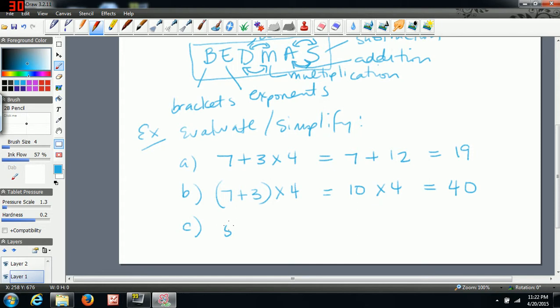Now what if we had another example? Say we had (5 plus 2) to the power of 2. In this case, I've got a bracket, addition, and I've got exponents. So the first thing I'm going to do is bracket according to BEDMAS. Whatever's inside of the bracket, you're going to simplify. And even when you're simplifying what's inside of the bracket, you still have to use the rules of BEDMAS. So if you have more than one operation inside the bracket, you still have to follow BEDMAS. In this case, I just have 5 plus 2, so I simplify that to 7 and put in the exponent, and then I would evaluate the exponent to get 49. Okay?